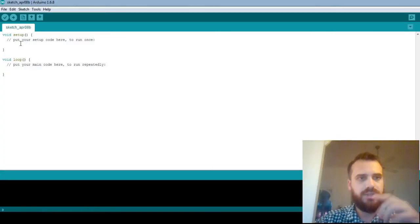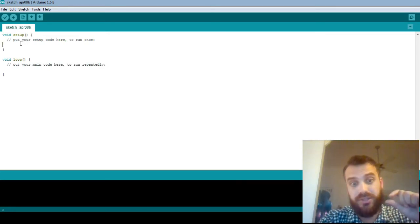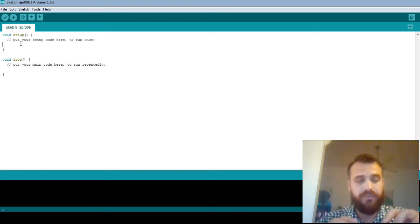That's the physical section of my physical computing. I'm just going to have to code this now, so I'm going to do that in Arduino. Let's take a look. So first thing we need to do is put our setup code in here, and that setup code runs only once, the very first time. You start the code running and the setup code runs.